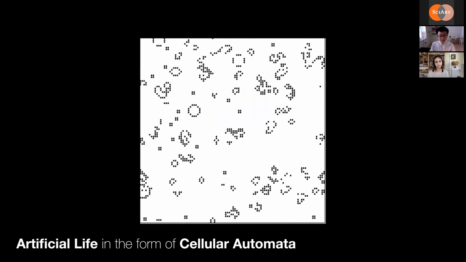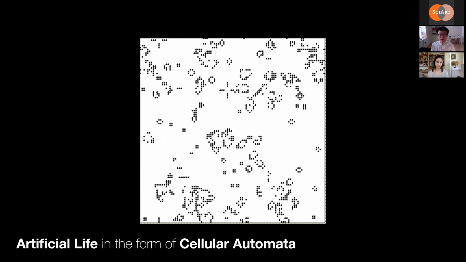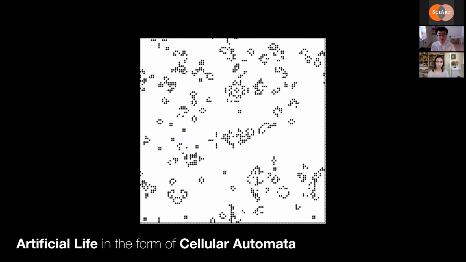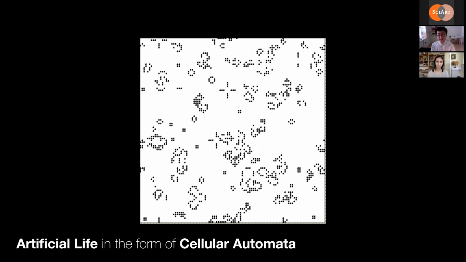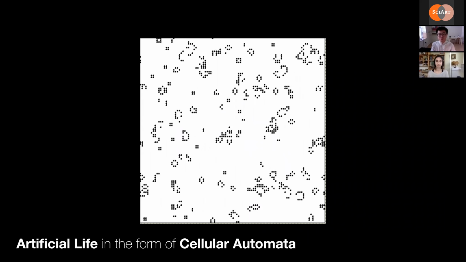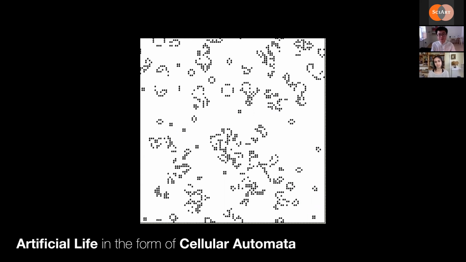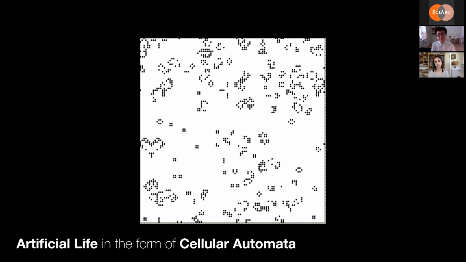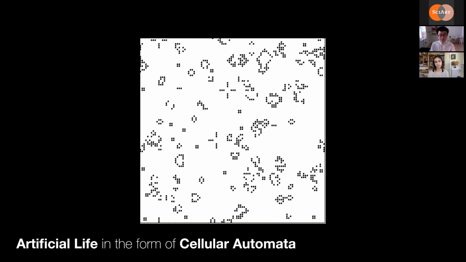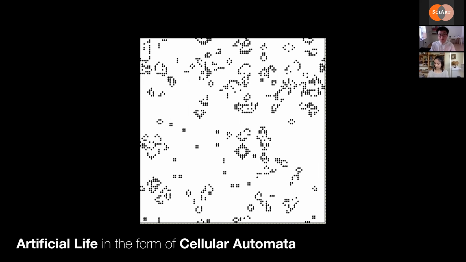So recently I've been interested in a field called artificial life, which deals with digital and abstracted forms representing some fundamental rules of reproduction. Like this example you see, called Conway's Game of Life, which is just a 2D grid with artificial life forms following very, very simple rules, but you can see very rich and complex results. The tool I use is called cellular automata. Very simple rules can often lead to very complex systems.